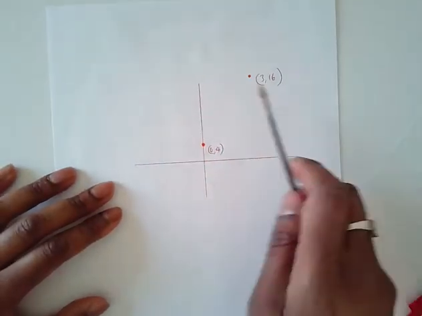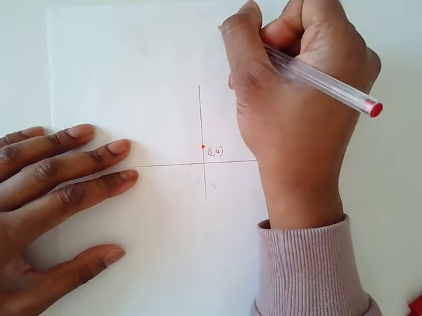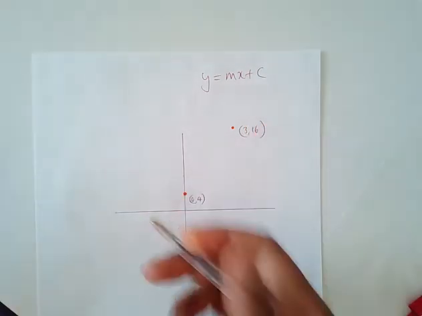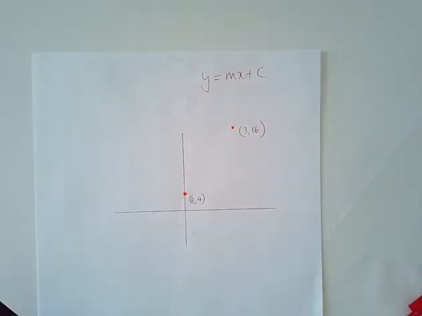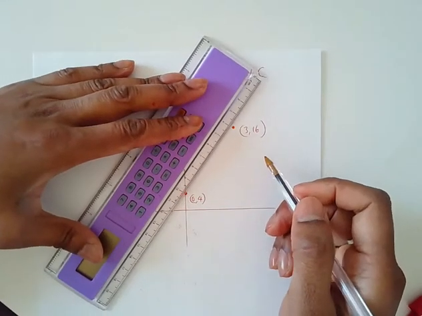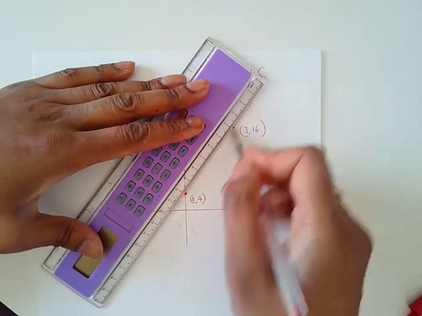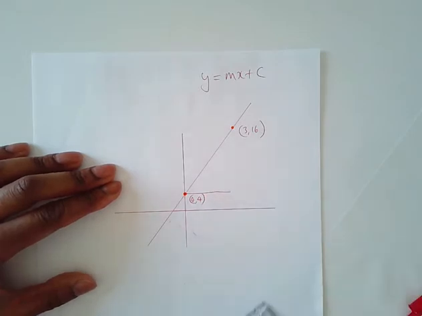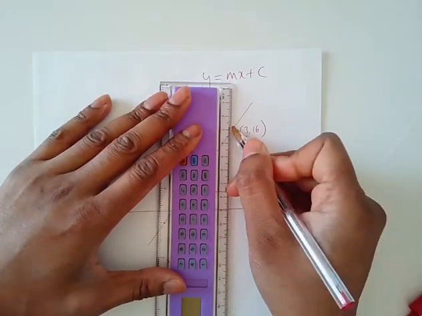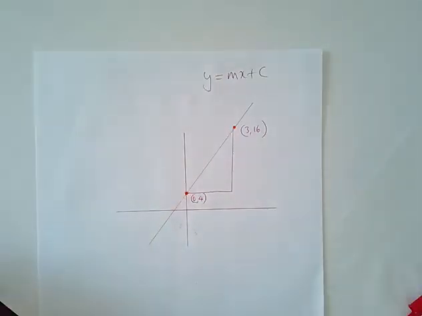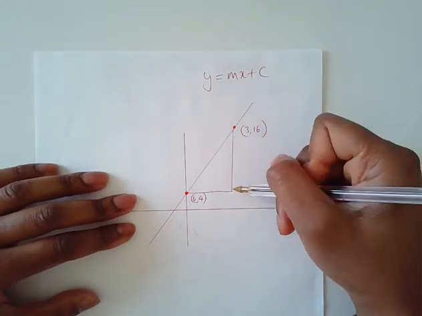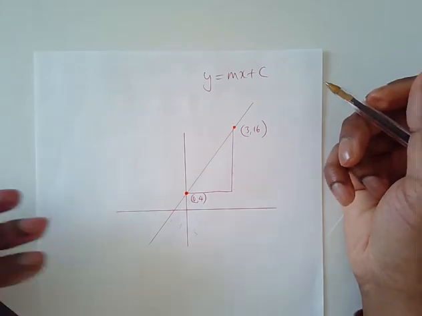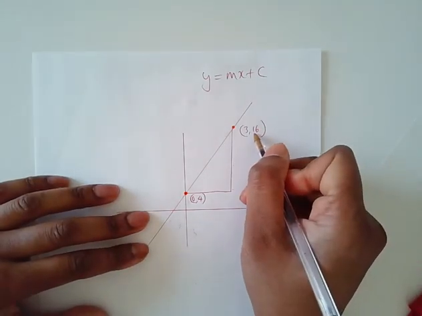Right, I have another situation where I need to find y equals mx plus c, but notice there's no grid here. I don't need it. If I was to just illustrate this, you can draw a right angle triangle underneath these two dots given to you, these two coordinates. Right, what is the height now? Now you're going to say, well, I don't have any squares to count. Well, look at the height.